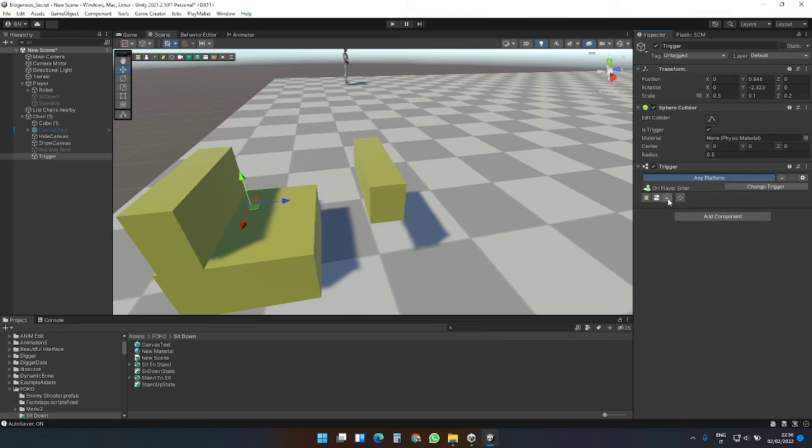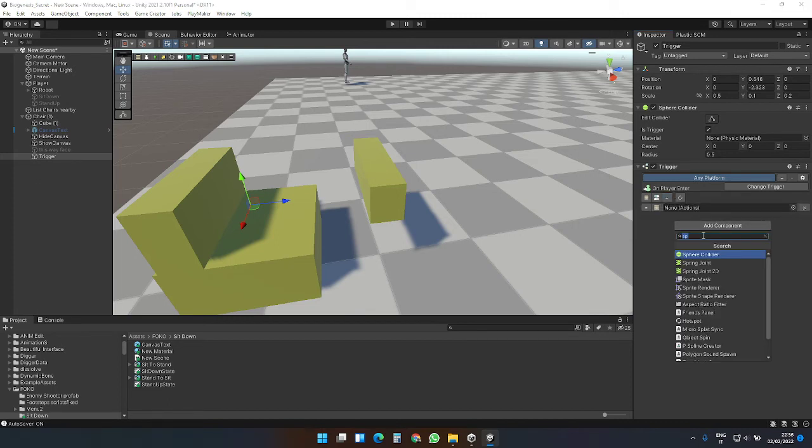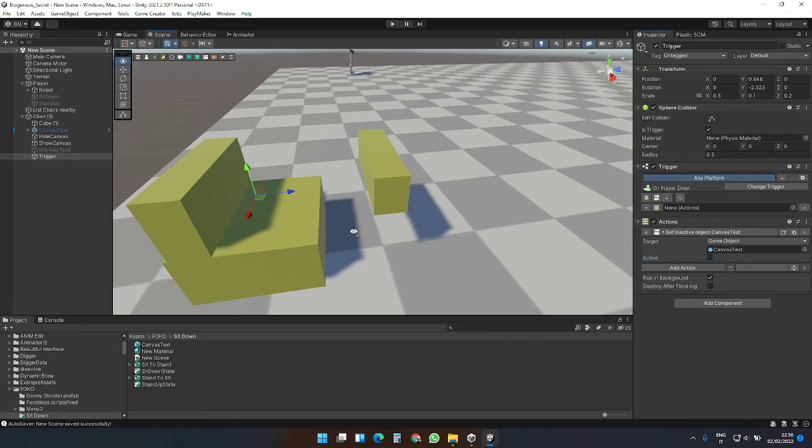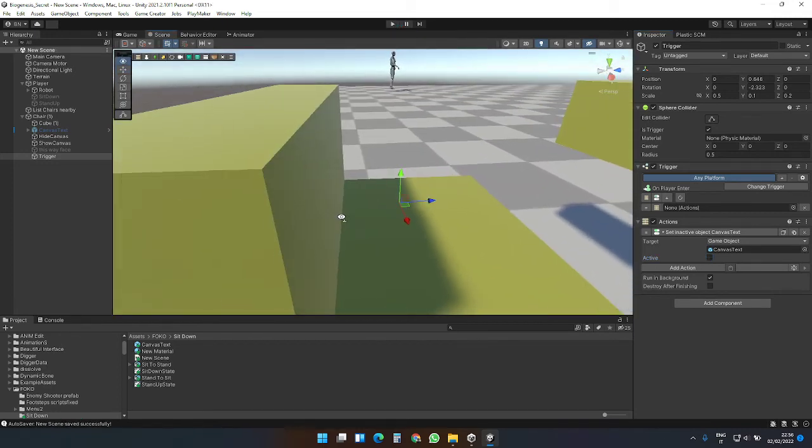We're gonna create an action, drag the action. This is gonna be only one action for one stupid thing. Set inactive this canvas. Okay. Let me see if I actually put it.